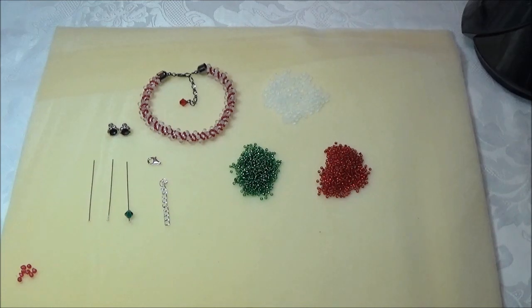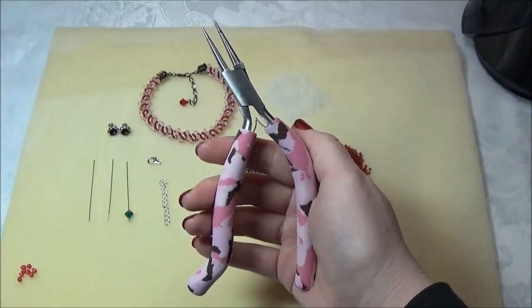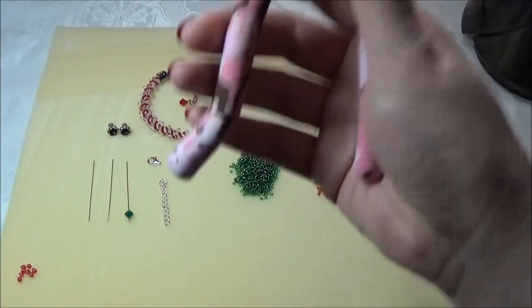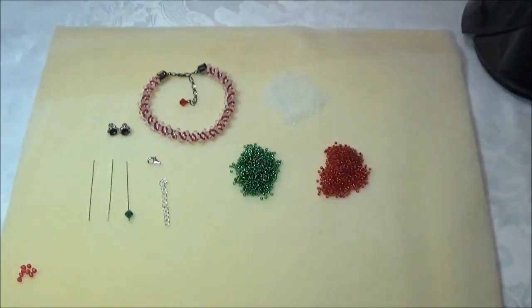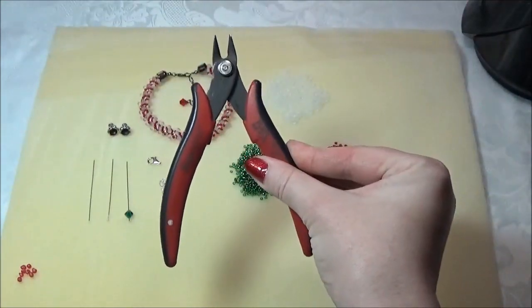Once you get to the wire wrapping section, you're also going to need round nose pliers, chain nose pliers, and a wire cutter. Let's get started!